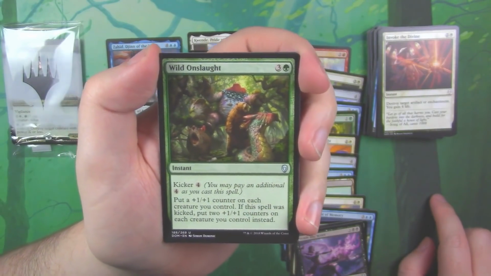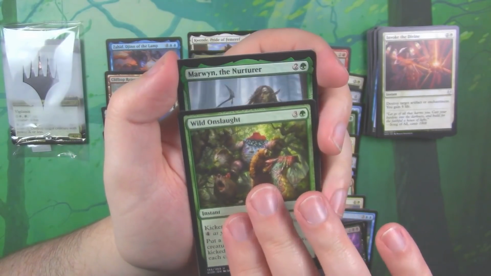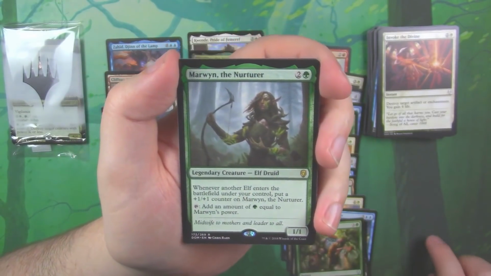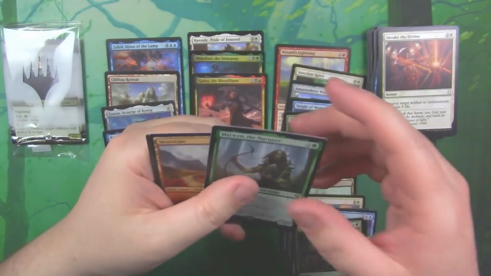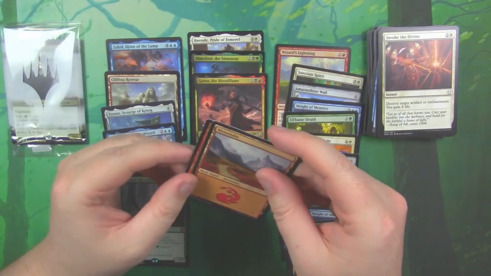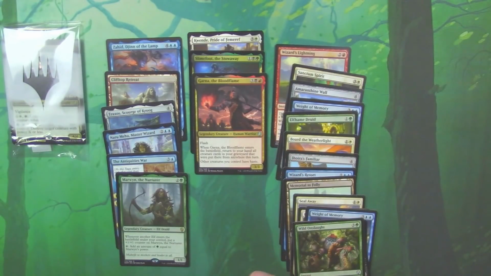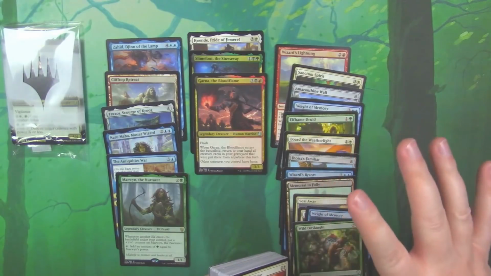It's very good for go-wide scenarios. This deck doesn't seem like it's going to be a go-wide scenario. And then we got a Marwyn, the Nurturer. So, we have a number of things to look at with this kit from an aspect of what would we build.